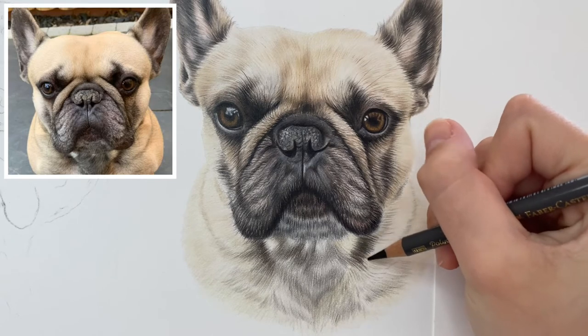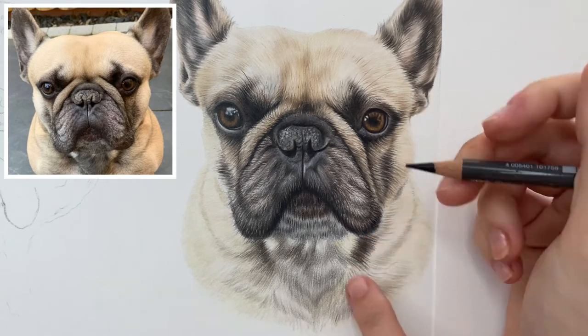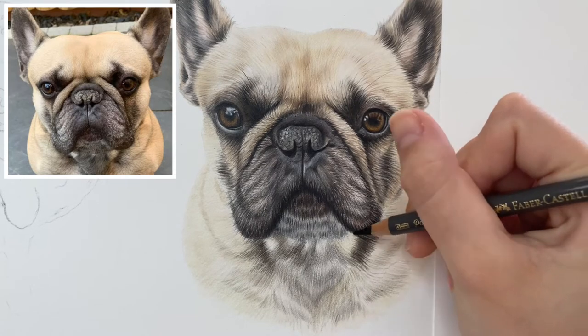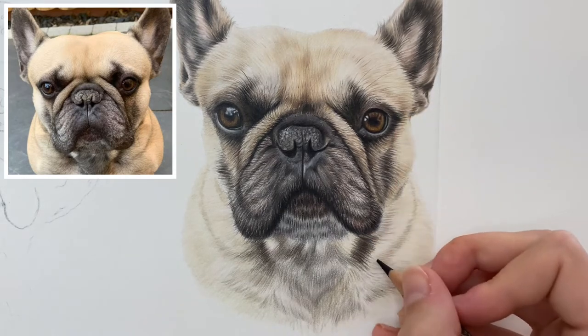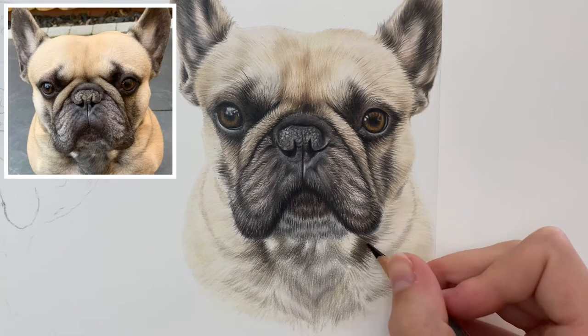So I'm just doing back and forth motions and just keep layering on top of each other until it smooths out. And at the end of each line, you want it to be quite wispy and light, so it merges with the rest of that paler fur.